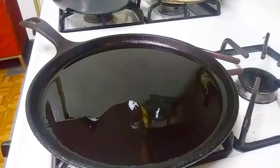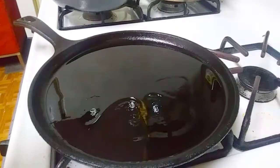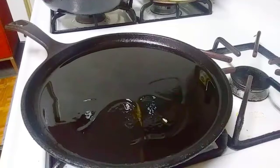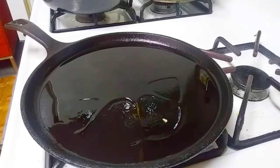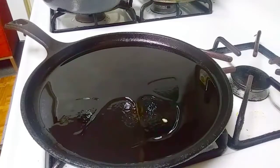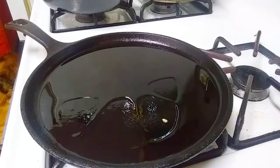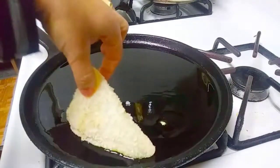This one is preheated, so we are ready to start making the fish. Always to check if it's ready or not, drop a little bit of teeny tiny thing. If you see it start making bubbles, it's done. Otherwise wait. This is not a deep fry or anything. It's just a little coat, but you can still feel it. You see, now it's making the little bubbles, so it's ready. That's the head of a coated fish.